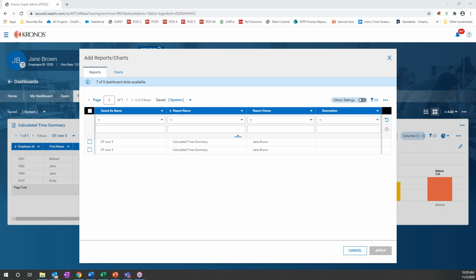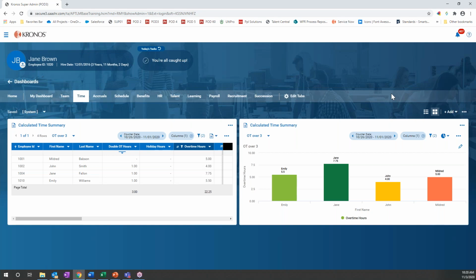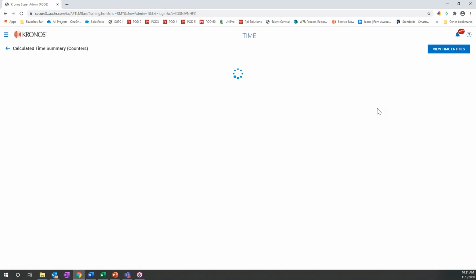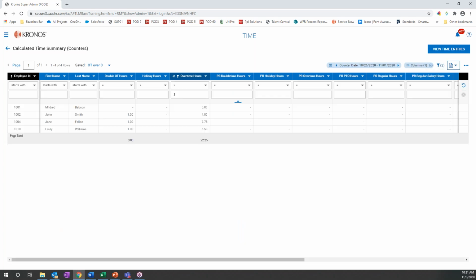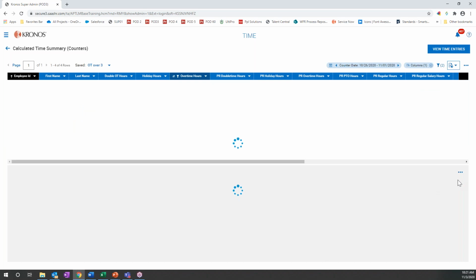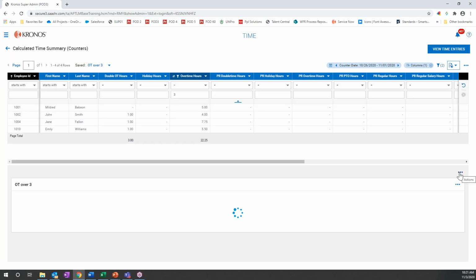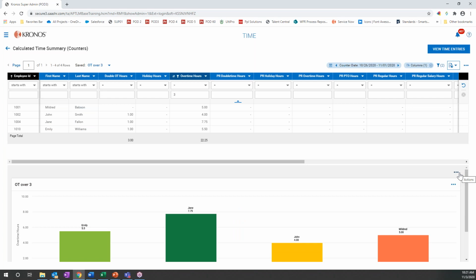Yes. Well, to create the chart, you actually do that within the summary report. Here, let me pull this up. When you're in the report and it looks like this, you've got your data here. When you click the little paper icon to view charts and data, to add a chart, you click that ellipses in that gray corner to add your chart.